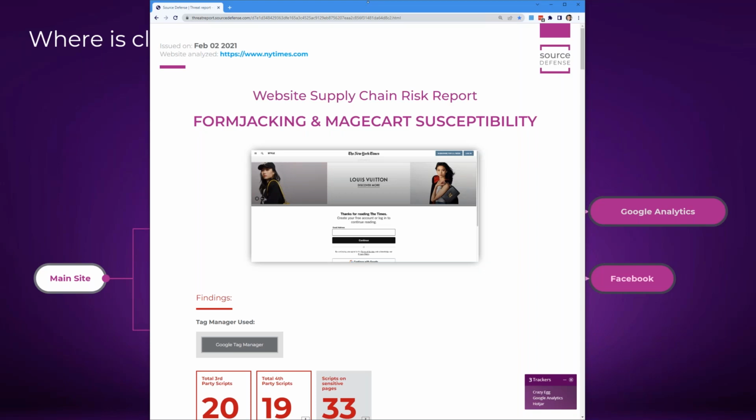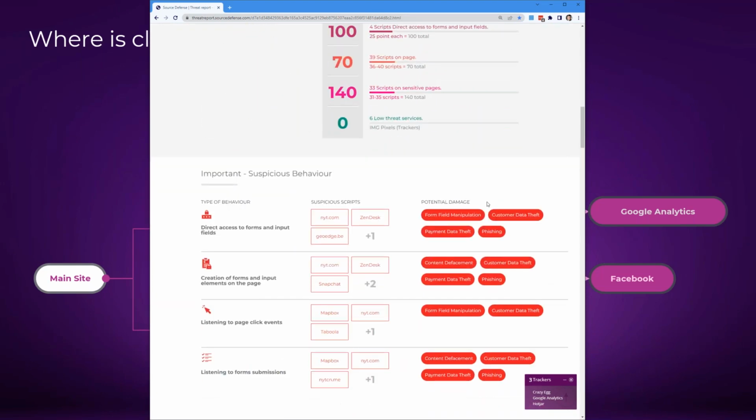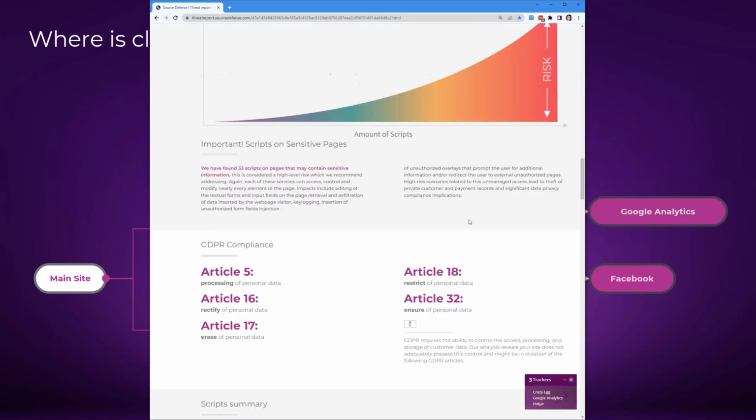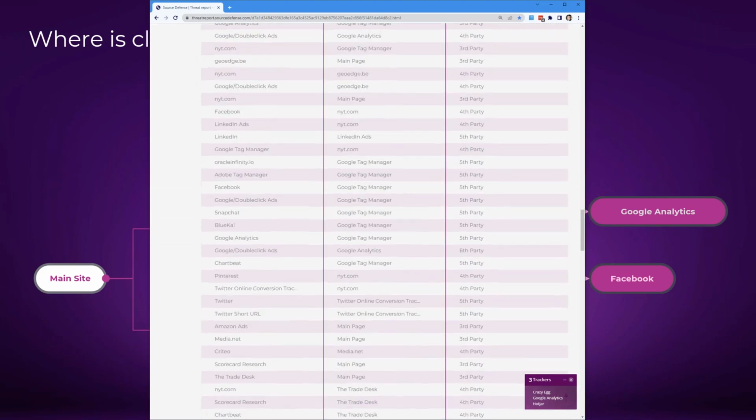It's just showing, in an intelligible format, what your website or a website is delivering to visitors and what risk that could expose them to. So I just pulled up a copy of a New York Times threat report, just to be kind of generic here, showing some of the risk a visitor to the New York Times is exposed to, some of the compliance matters, and a full inventory of those things.